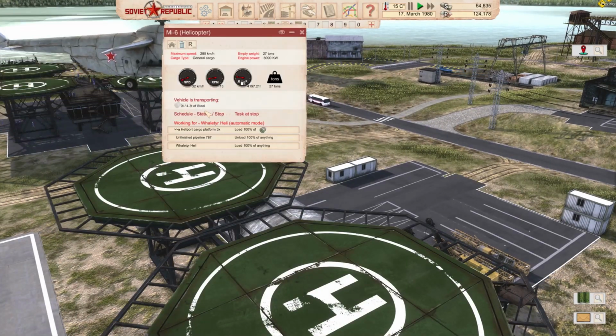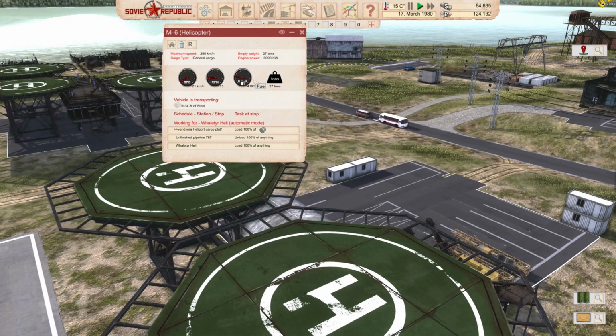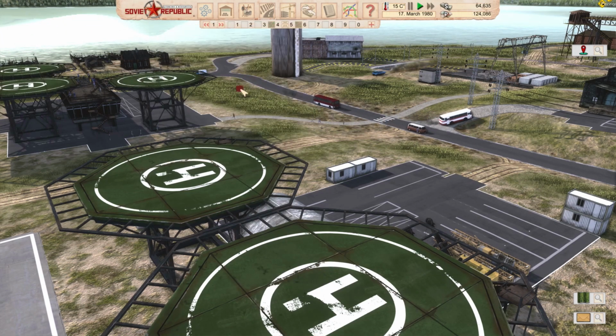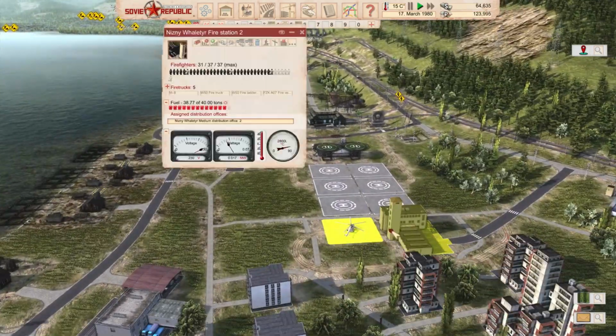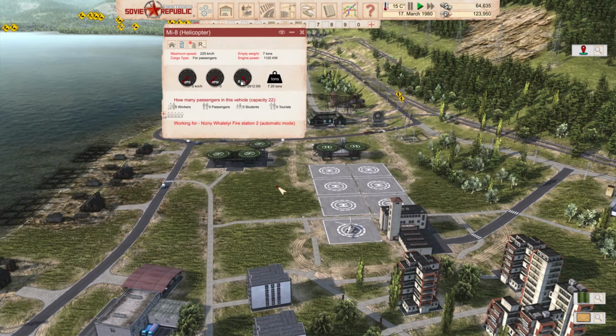He has fuel. Did you refuel? Of course not. Why would you refuel? It's only right there, right? It's better to go somewhere and then return to land to refuel. Moron. And again, we have this one here.